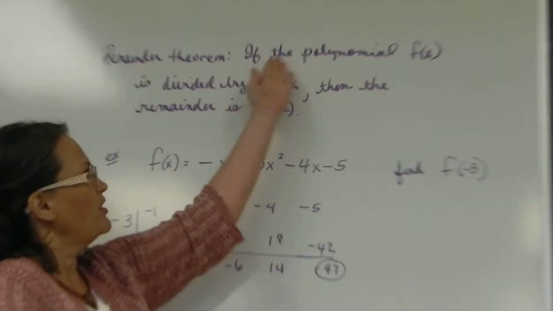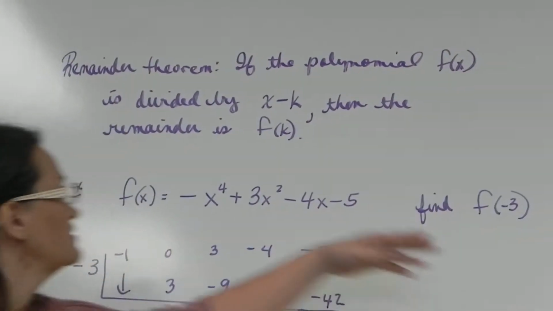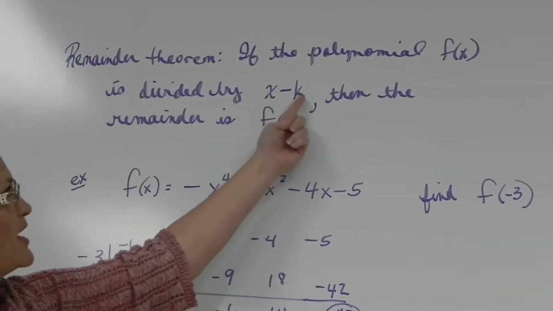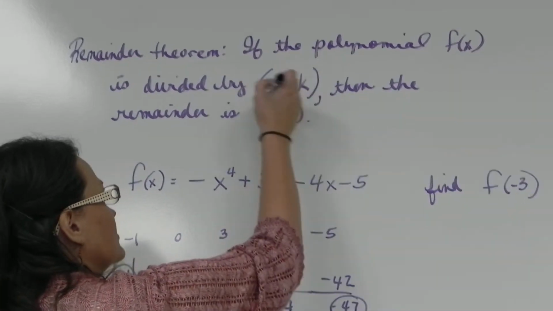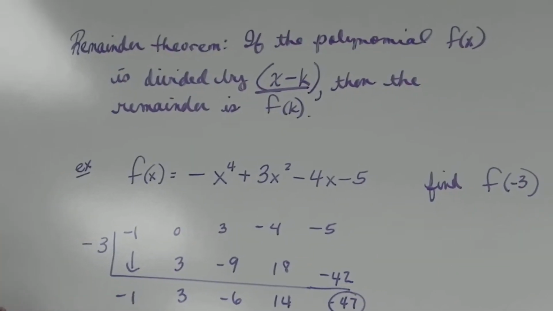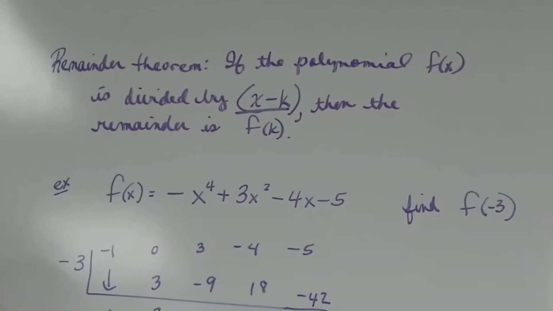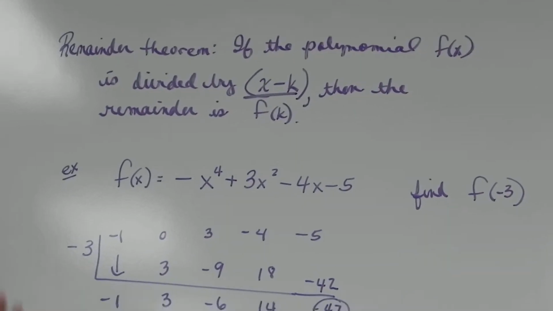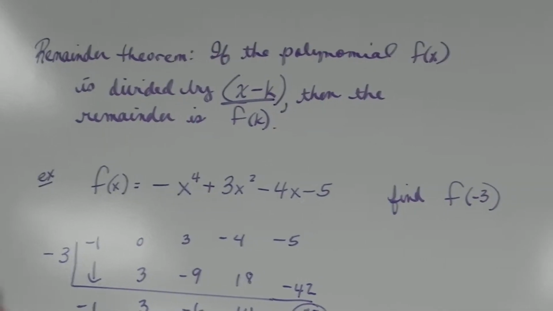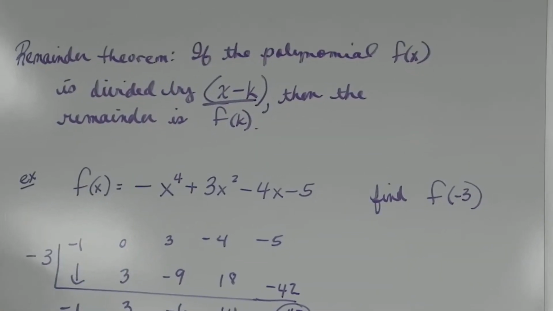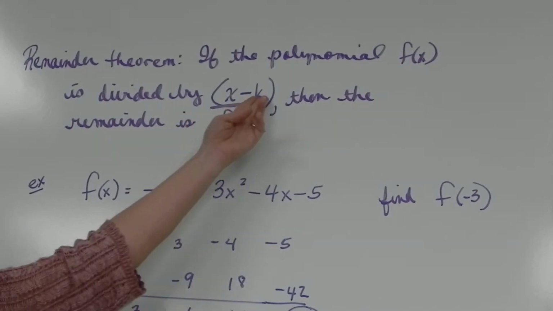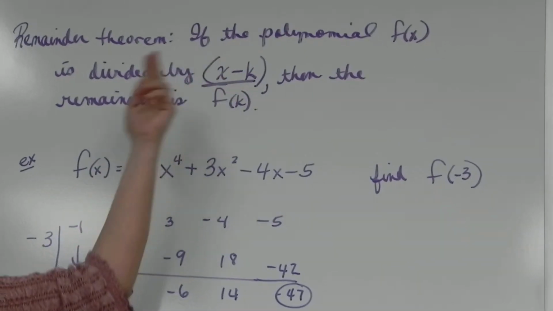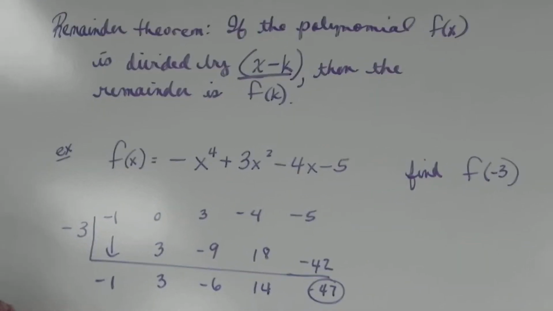It says, if a polynomial, f of x, is divided by an x minus k, there's that x minus k I want to tell you about, guys, while we're changing the sign of the k value. If it's attached to the x, in the polynomial form of it, if it's got x on it, you want to change the sign of k whenever you take it out, because the negative in the formula changes k's sign.